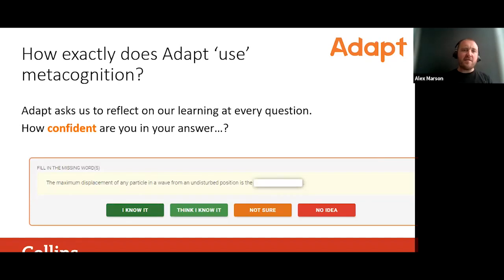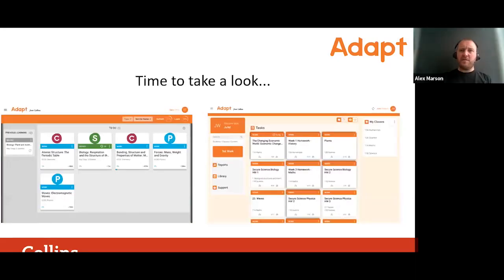So if they answer a question incorrectly, then you can certainly expect them to encounter a similar question or a question on the same topic later on in the assignment. And likewise, even if they are answering correctly, but with a low degree of confidence, again, you can expect them to face more questions in that area later on. So to summarize, what we see next depends on how we've responded, not only the answer given, but also the confidence level expressed.